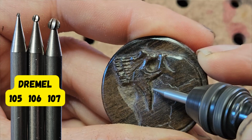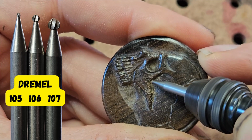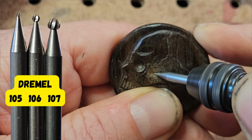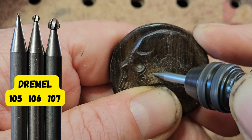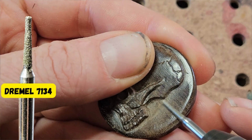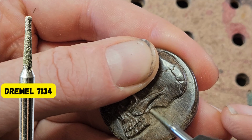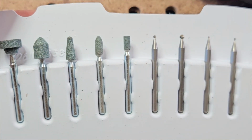And this is the smallest of these spheres, and I'm just trying to show you can use it for really fine detail, just going in underneath that bone that goes back from the eye socket, and putting almost like an undercut in there. And you would use a diamond burr like I showed you before to smooth out those rough patches that were left by the cutter burrs, and then you would sandpaper it down as well. Okay, so that is the whole pack.